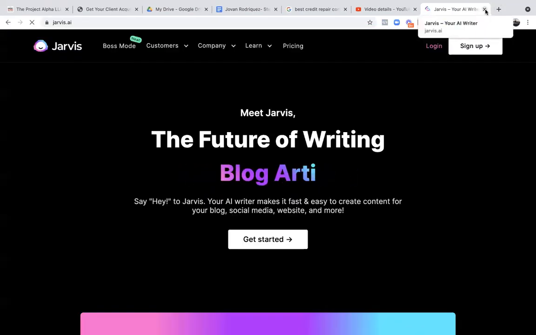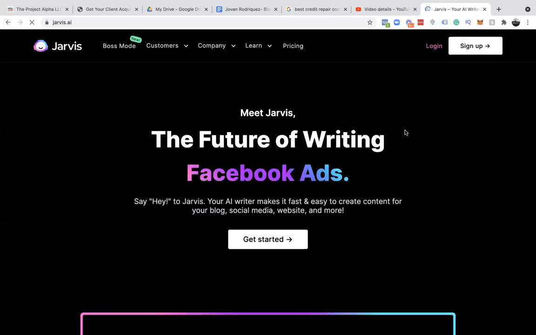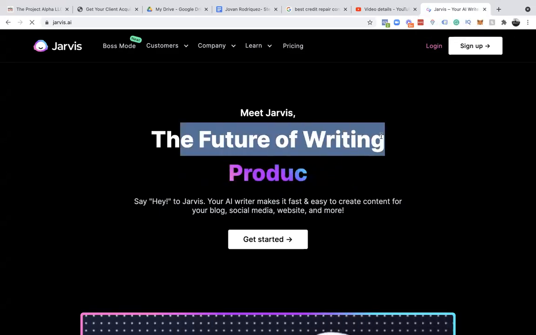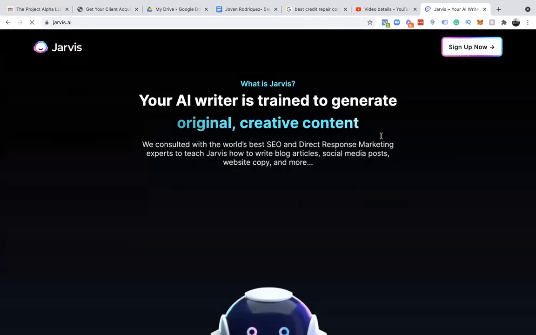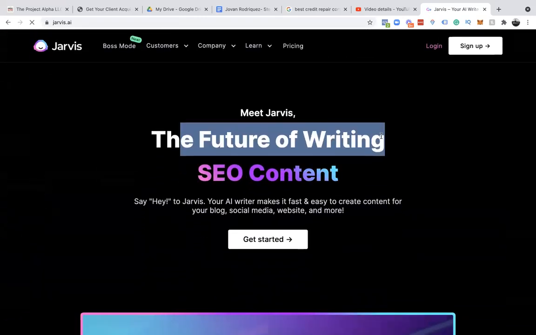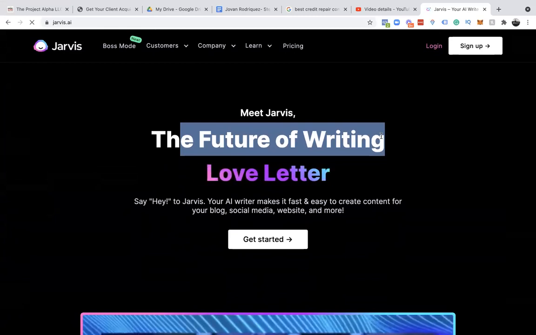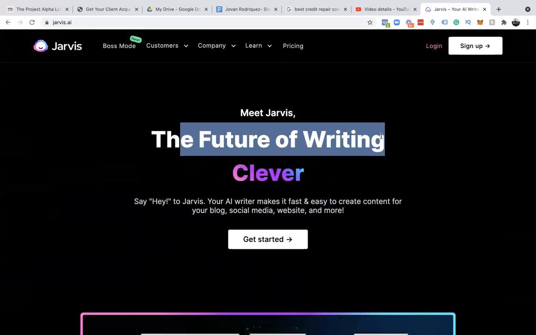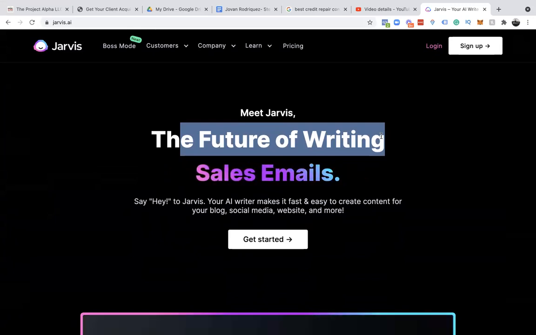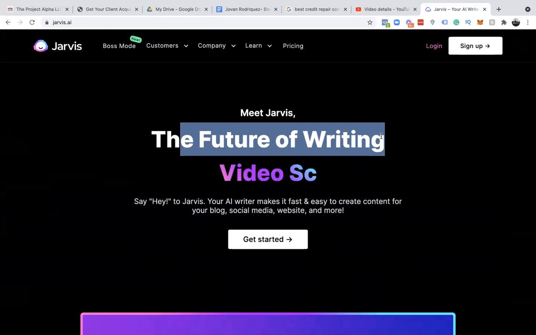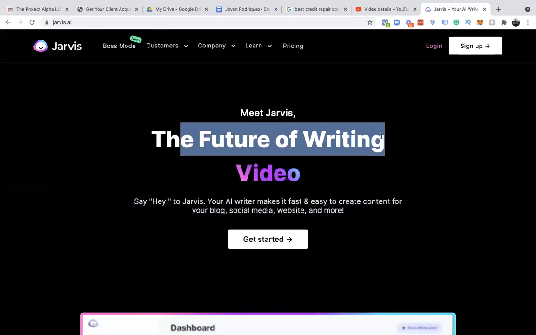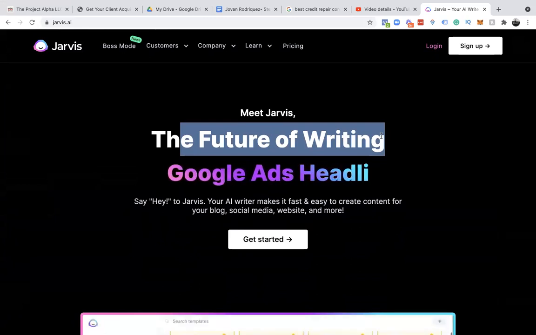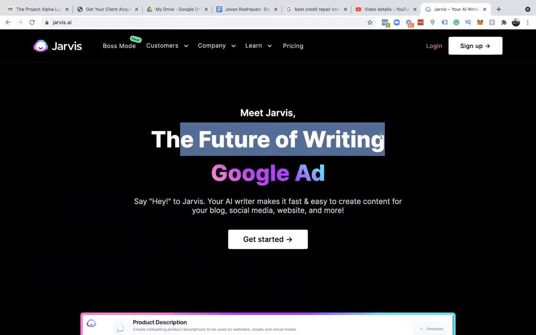And what this allows you to do is go to Jarvis.ai. In a long story short, what Jarvis.ai does is it goes through all the blogs and all the posts out there and finds the best type of keywords. All you have to do is put a little description in Jarvis.ai and it'll come up with a full-on description that you can utilize, with highly optimized keywords in it. And you're going to use that as your description.